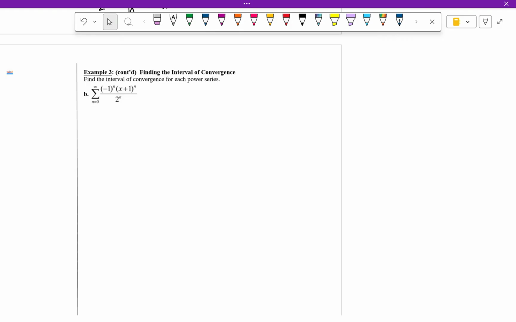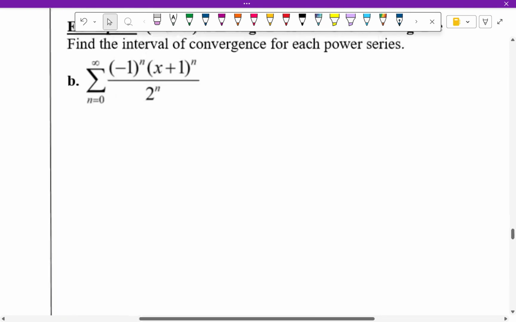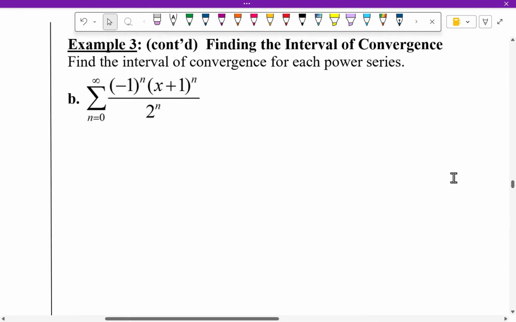We're still finding the interval of convergence for the power series. That one looks a little uglier than the previous one. So what test am I supposed to apply immediately? The ratio test. We start with the ratio test, right? What do I have to plug in first for the ratio test? n plus 1. Do I need to worry about this (-1)^n? No, because we're going to put absolute value bars around it, so it's going to go away.